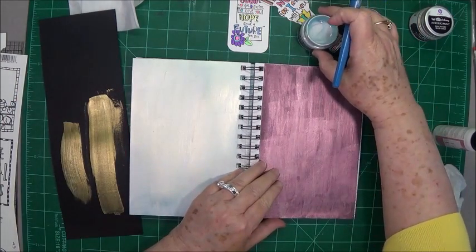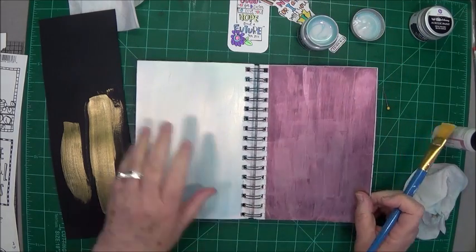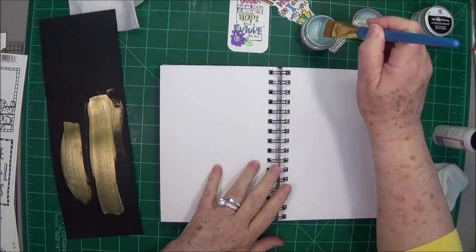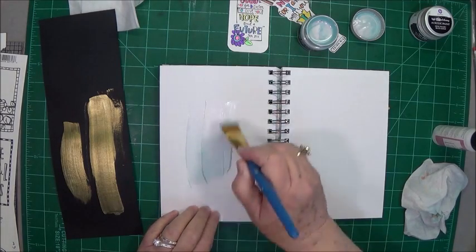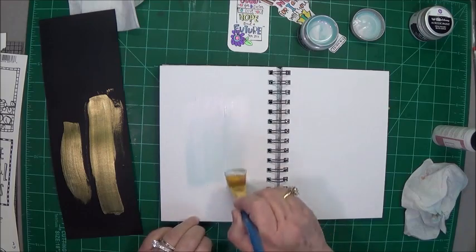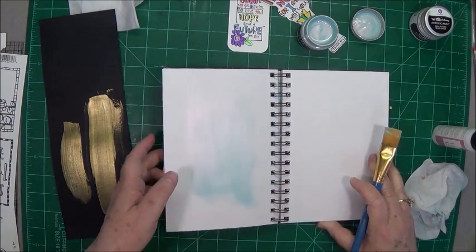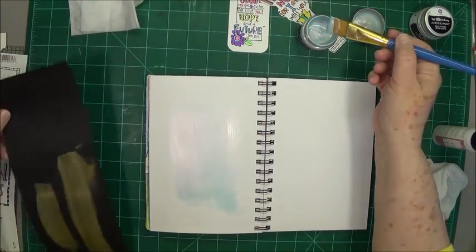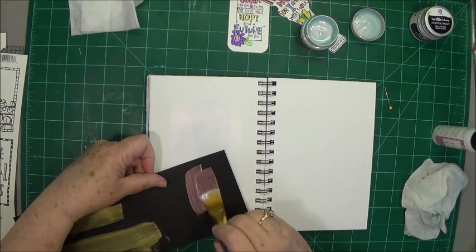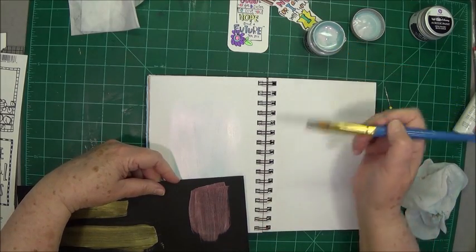Now this one is called Pink Blue. And you see it's a pink when you put it on the black paper. Now I'll show you what it looks like when we put it on the blue paper. Very pretty blue. It's almost a sky blue. And again, let's put it over here on a little bit on this black just to show you the difference. There it is on the black, and there it is on the white paper.